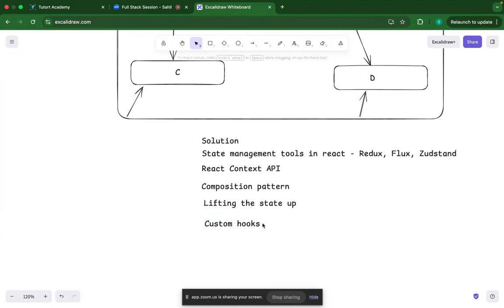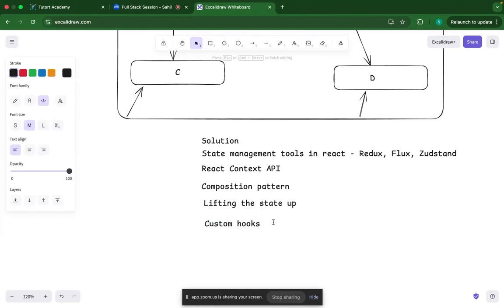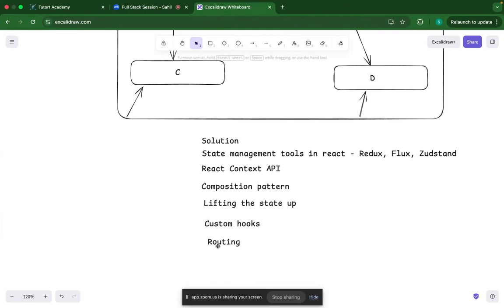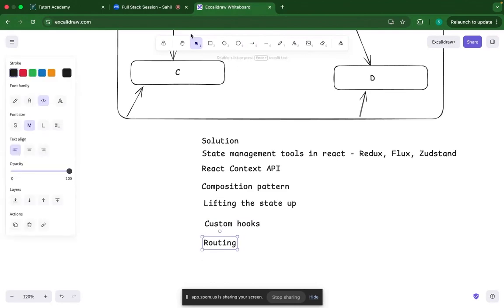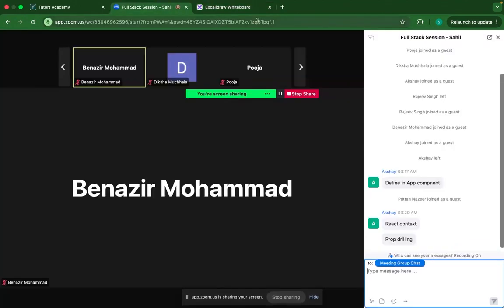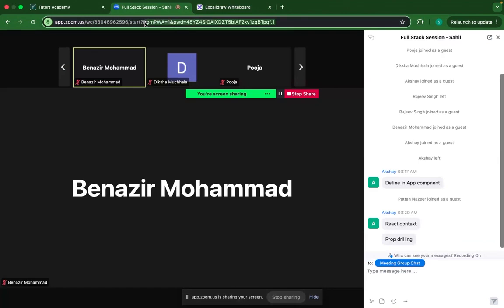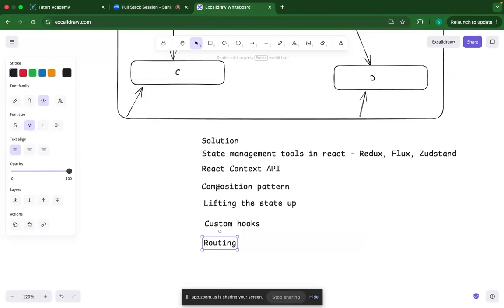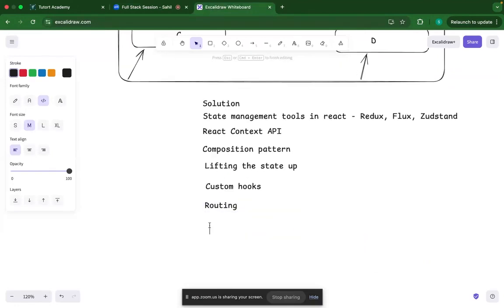And we can also use, in some cases, guys, the routing. We can get some data from the parameters, from the URLs, from the route parameters. And there is a new pattern that has emerged with Next.js, and that is server components.